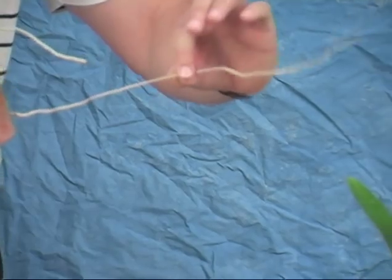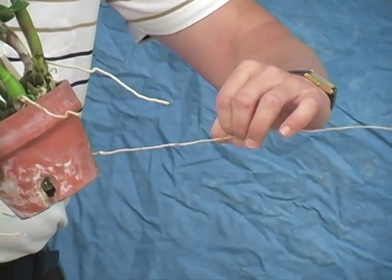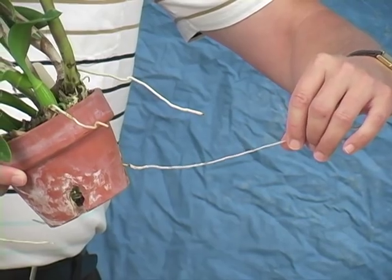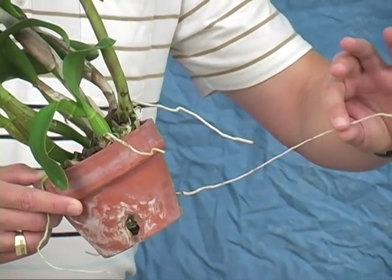You can gently look at this root, this is very thin, it's wiry. If I pinch it gently between my fingernails and pull, the outer coating will come off of the wiry center core. There isn't much substance in between those two layers, and this root could be simply removed.